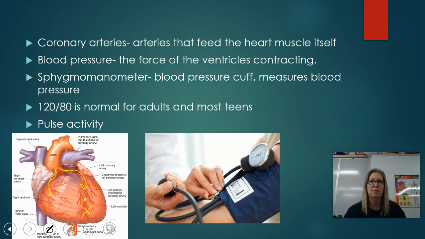Then I want you to get up and jog in place, or do some jumping jacks, or just run around the backyard a little bit, go ride your bike, something to really increase your activity for a while, and then take your pulse again, okay? Then that's your active heart rate, okay? Do this with your family. Force them to get up and get active. See what everybody's resting heart rate is as a comparison. Different age people have different resting heart rates. Super athletic people have really low resting heart rates.